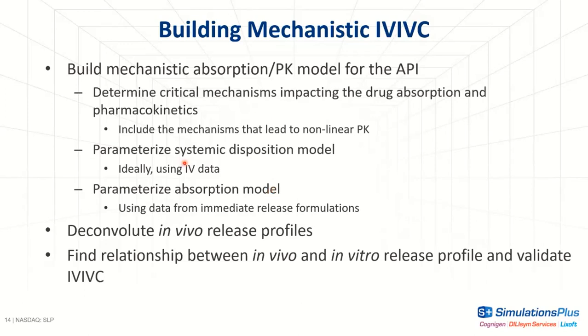Then you would use that model to deconvolute in vivo release profiles and finding relationship between the in vivo and in vitro release profiles. So these last two steps are exactly the same for any type of IVIVC, but the first step is really the most critical one for building that mechanistic absorption model.